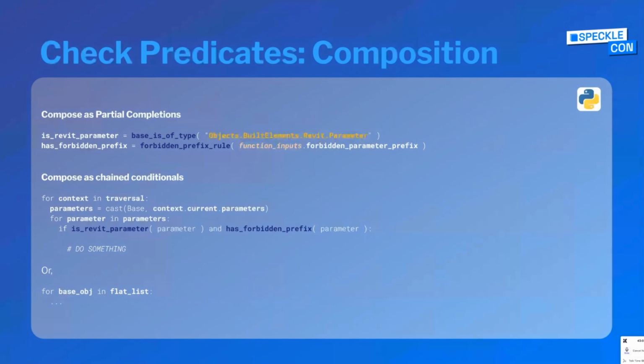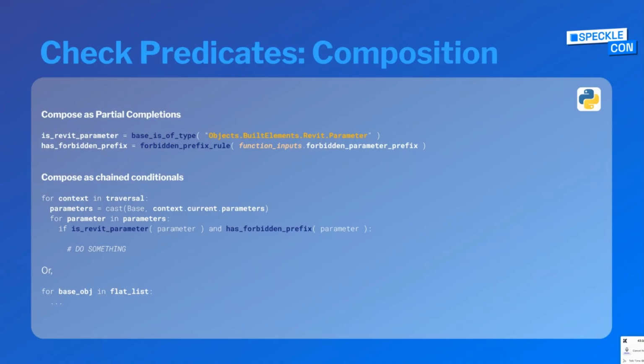Once you have those checks, you can either say there's a singular check, this object matches, yes, but you can also compose them together. So is this object of type wall? Is it blue? Is it 8 meters high? And that's an if-and condition. And effectively, anything that comes out at the end of that as true is the object that you want to work with.